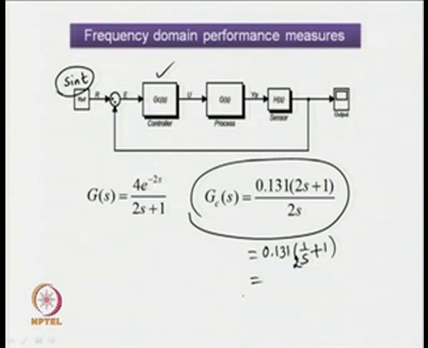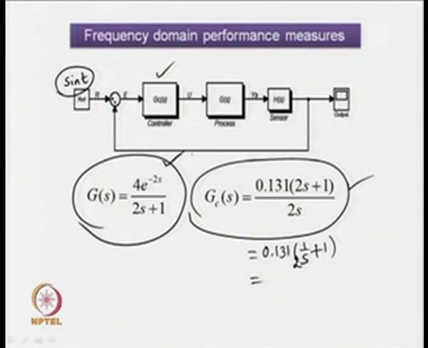Okay. Then, this is the same controller we had in the previous scheme, but the process dynamics is now given by 4 e to the power minus 2 s upon 2 s plus 1. We do not have any internal controller G C 2 s in this scheme. So, this series compensation scheme will definitely give us satisfactory time response as we have seen earlier, because we are using the same modified process for the series feedback scheme.